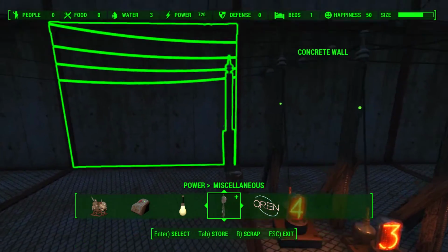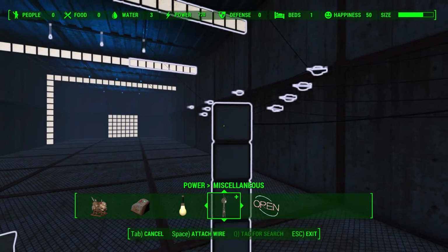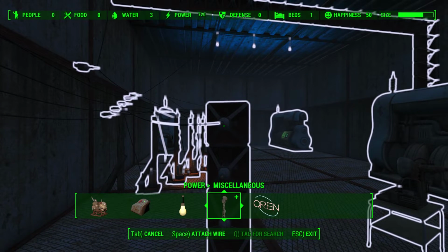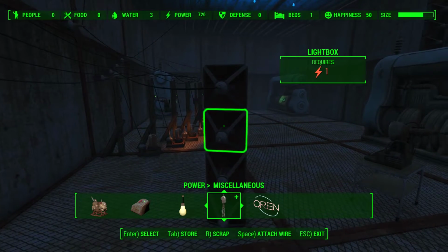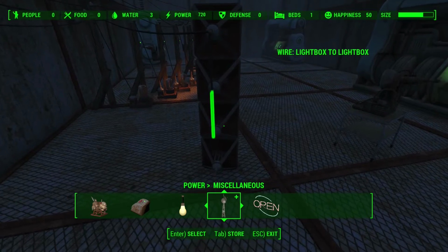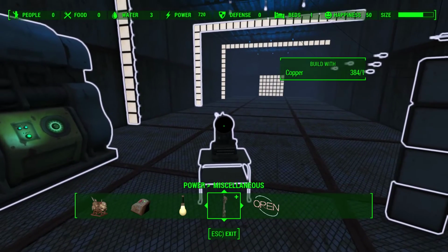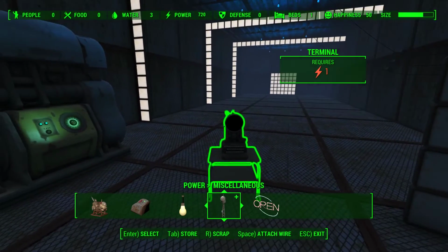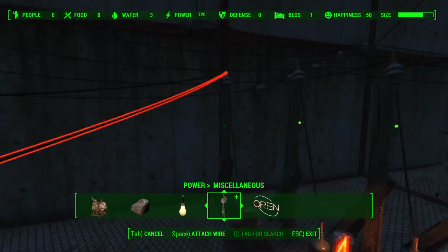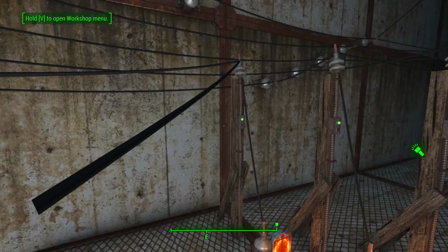Okay, so we've hooked up our Nixie tube to our new delayed on switch. We're going to bring our delayed on switch over to our light boxes, and we're going to cable our light boxes together. Okay, and now we can put our generator to our terminal and our terminal to this delayed on switch. And let's exit out of the settlement interface.